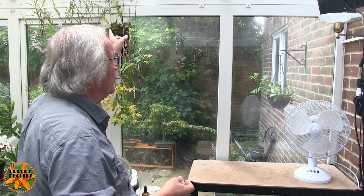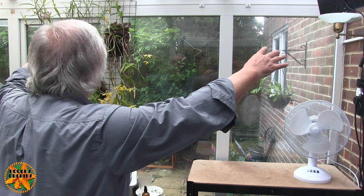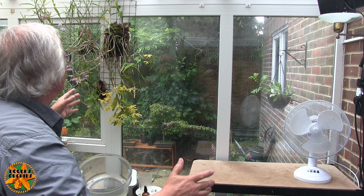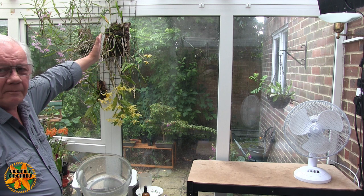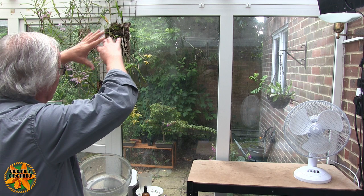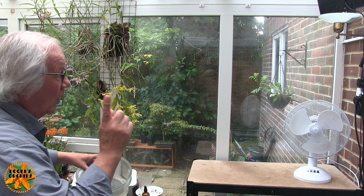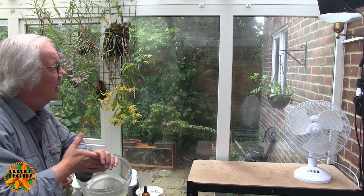But with a bar through it, I've got these, I can't get one down now because they're in use, but I've got these little metal S hooks which go over the top of the conservatory structure, like over here where this hanging rack is. And it's 5 foot wide by 7 foot long. Now that sounds much too big. 5 foot wide takes me from the corner to about here. So that completely excludes both of those windows, completely blacks those out. And being 7 foot long, it can tuck down behind my workbench and hang over. So that gives me, in one piece of material, everything that I want. So I'll be fixing that up once that arrives.